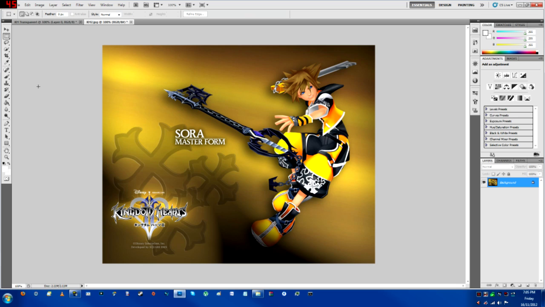Now the next tool we're going to get is this one here. So if you don't have that tool there, that's actually the quick selection tool. If you want to bring up this little menu, you need to right click and then pick quick selection tool. I don't know if you have magic wand there already, but right click, quick selection tool, you've kind of got this lasso looking thing here. Now what this does is it lets you select the areas that you want to basically select, and then you'll delete the rest that's around it.